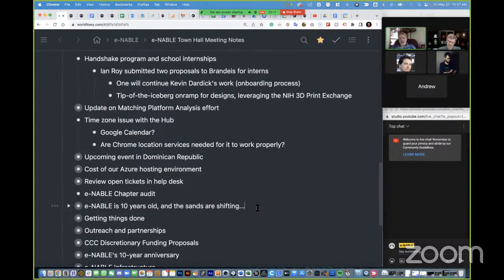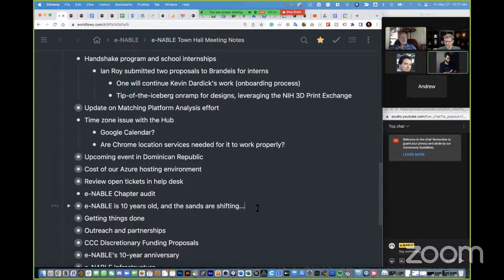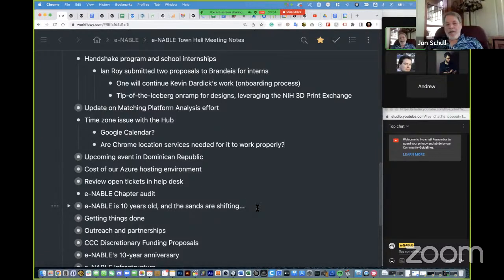Okay, so that is probably the main question. Do we move over to Google for e-NABLE event calendars or not? That is the question. Because if we do, then it becomes a nightmare to manage 2 different calendars, etc. But then we will lose native HubHub integrations when it comes to events. But again, I think we would abandon the HubHub calendar, and that means we would have to review what functionality we would be using. I'm not conscious of a great deal of HubHub calendar integration in our existing workflow, but maybe that's my ignorance.